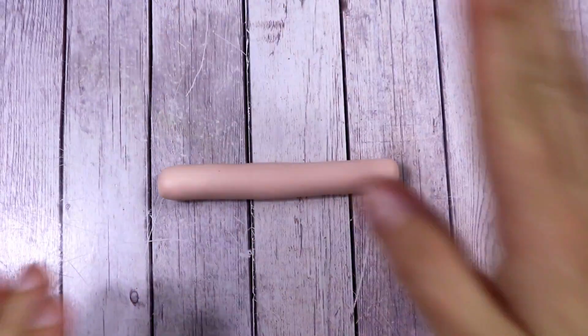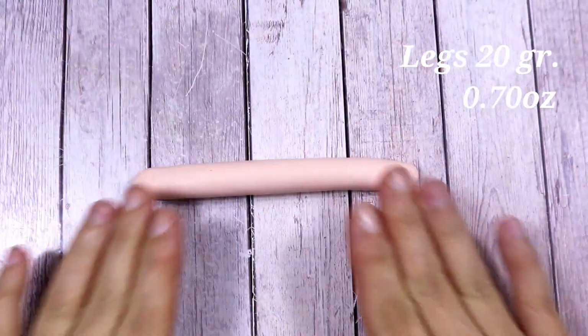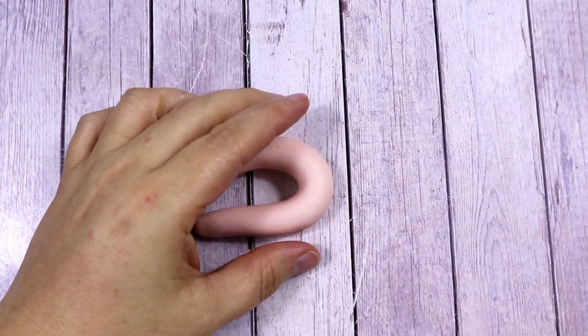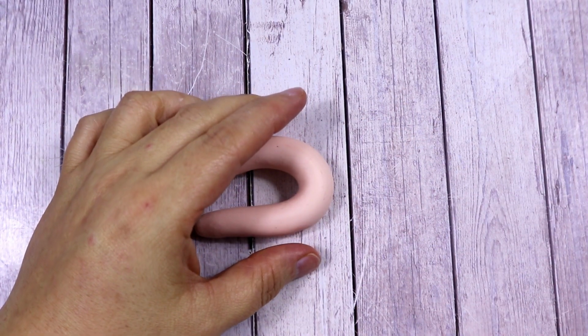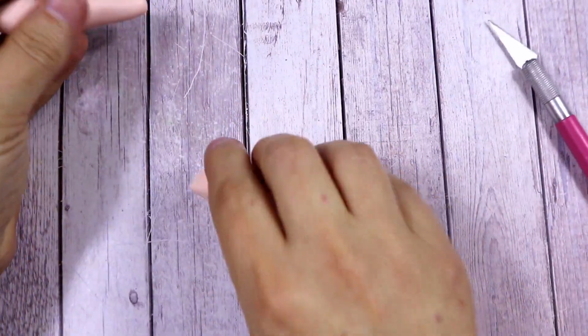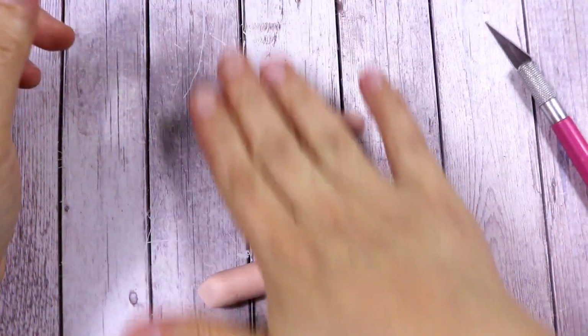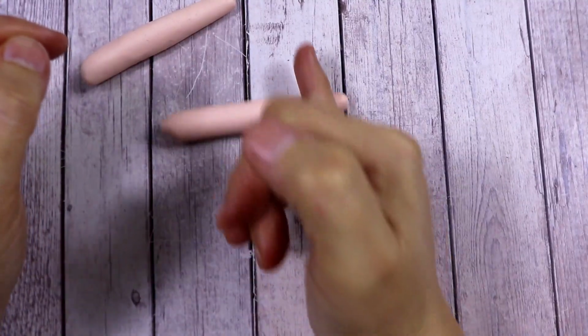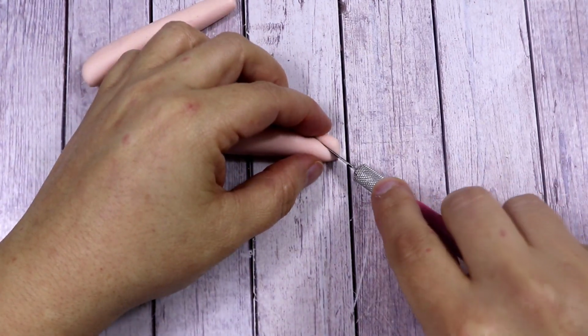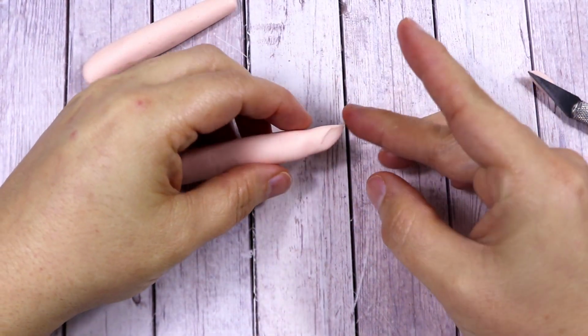First thing that we're going to make are the legs. And we're going to make a big sausage. Then we're going to fold it in half and then cut it so that we have 2 legs of exactly the same size. Then we're going to leave a little bit of fondant, and this is going to be the foot, and then we're going to roll it.